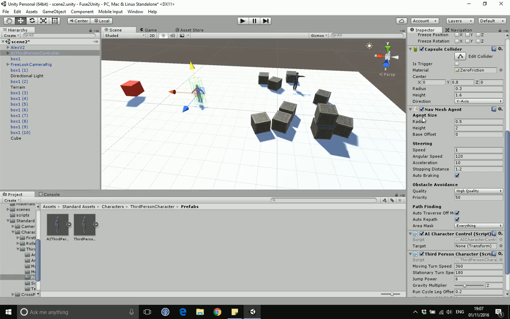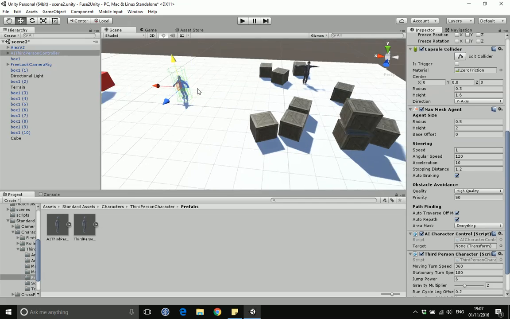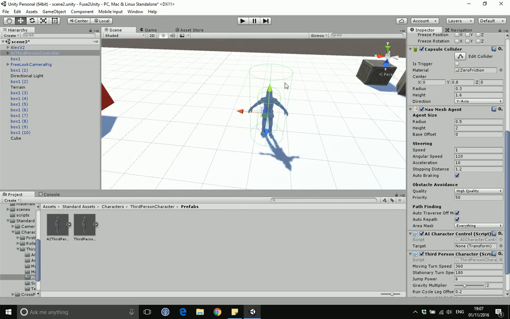We can set some size for the Navmesh agent. Currently I will keep this as default, but as you can see in the view, the capsule is the collider, and the cylinder outside is the agent. We can also keep the default values for now. Speed is the speed at which the agent will follow its target.